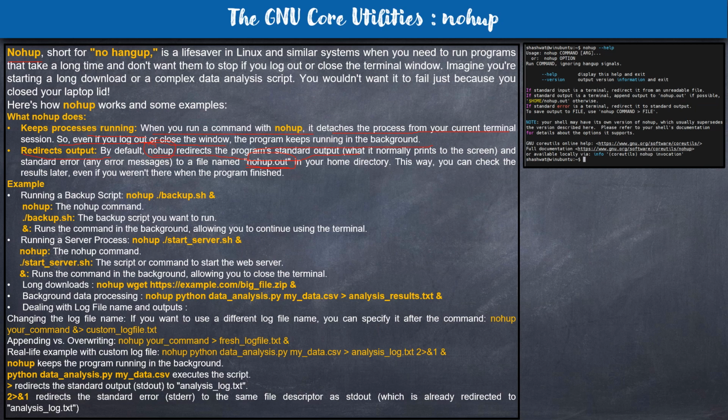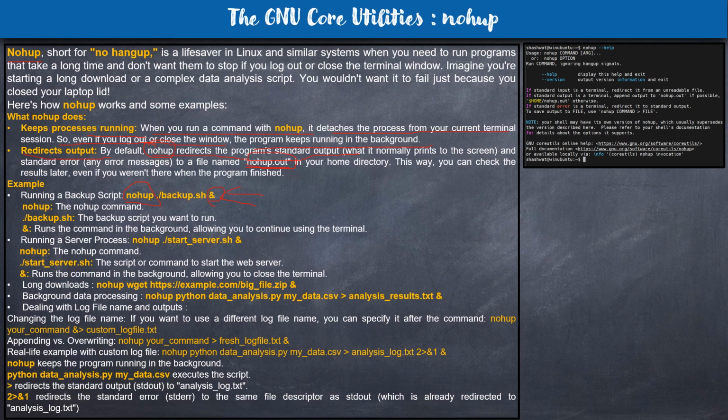Suppose you want to compress thousands of files. You will do nohup tar -cvzf and the star or something. That command will be running in the background, and it will write its output to nohup.out. Similarly, you can run nohup backup.sh. The backup will be running in the background, and this is how it is sent to the background.